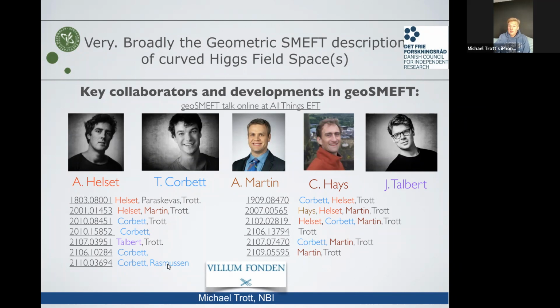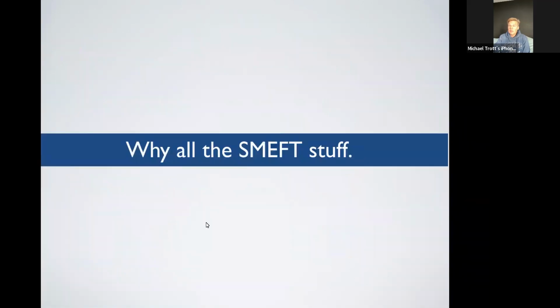So let me go on and let me get moving here. I'm going to first remind you of a couple of things about the SMEFT. I know there's a lot of experts locally at IFT in the SMEFT, but I'm going to just remind you of a couple of things about the SMEFT with an eye towards what are the aspects of the SMEFT that the geometric approach actually addresses and helps in terms of our calculational ability.